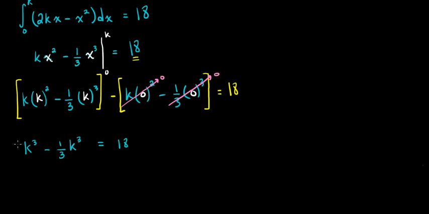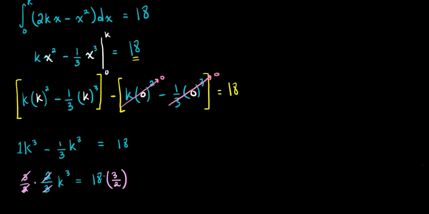So here, remember, this is 1. We can think about that as 1k cubed minus 1/3 k to the third power. And so 1 minus a third is 2/3. 2/3 k cubed is equal to 18. What I can now do is just multiply by the reciprocal. So I can multiply this by 3 over 2, and I can multiply this guy by 3 over 2. If I do that, then the 3's will reduce, the 2's will reduce, leaving me with just k cubed, which is exactly what I want.